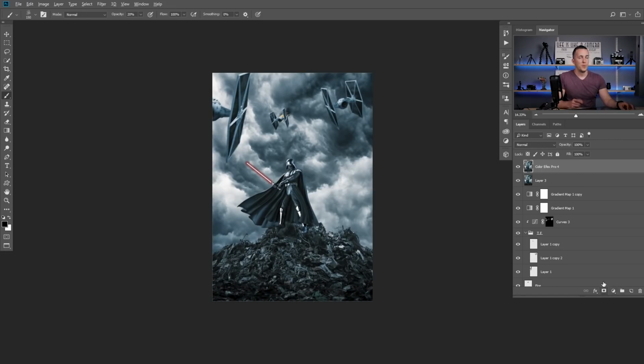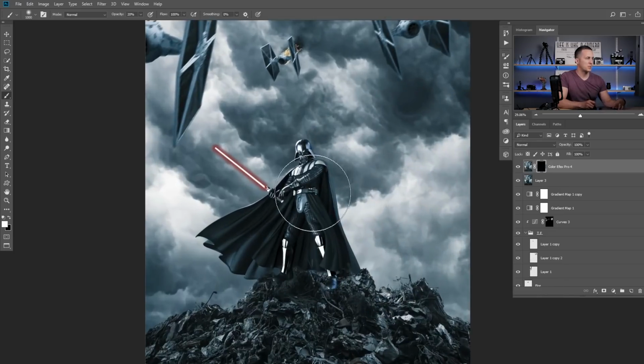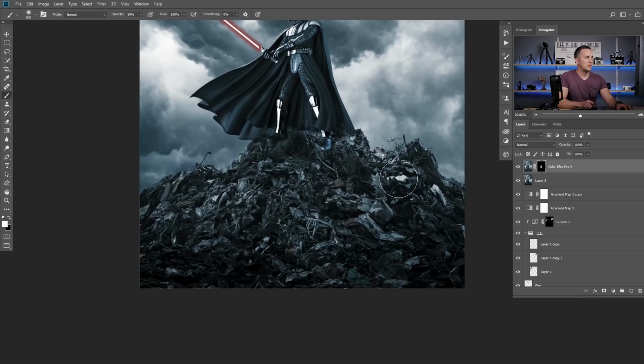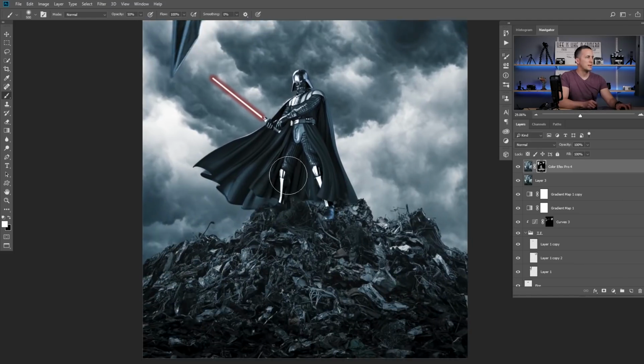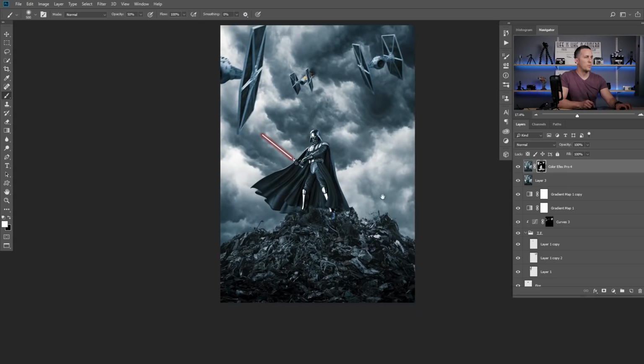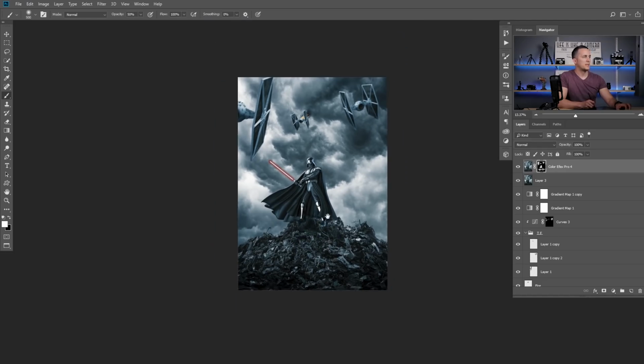So press Alt or Option key, click on layer mask to black everything out, and now I will use white brush, and let me see, let's use this soft brush, and I just want to apply the effect on maybe with 50% opacity on Darth Vader, a little bit here on the trash, and here on those TIE fighters. So this is it. Let me show you. Maybe you can see before, yeah, and after, before and after. I want to remove the effect from here, but that's it.